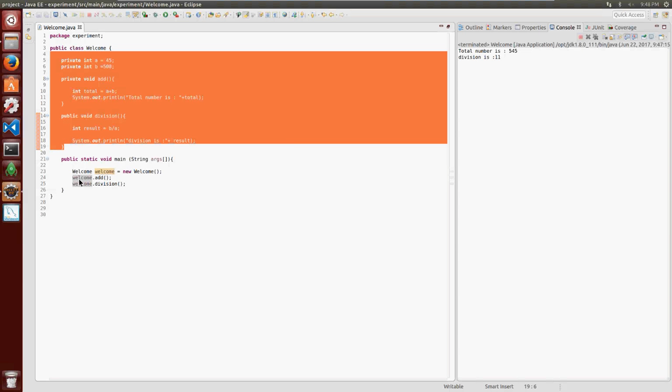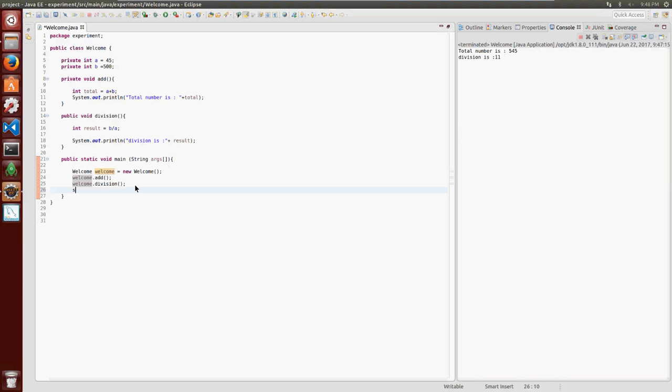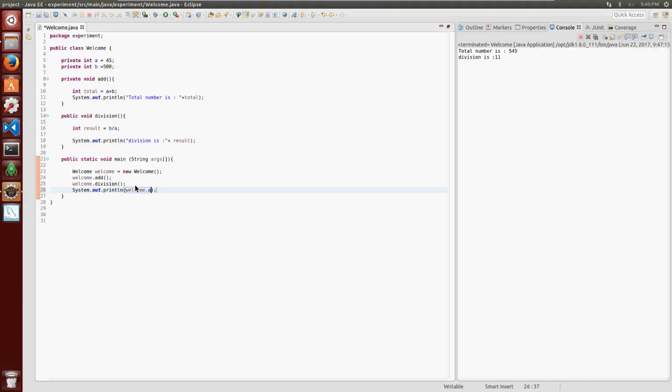So now I can call methods, and I can call variables also. Welcome dot. Variables or methods you can access using objects.